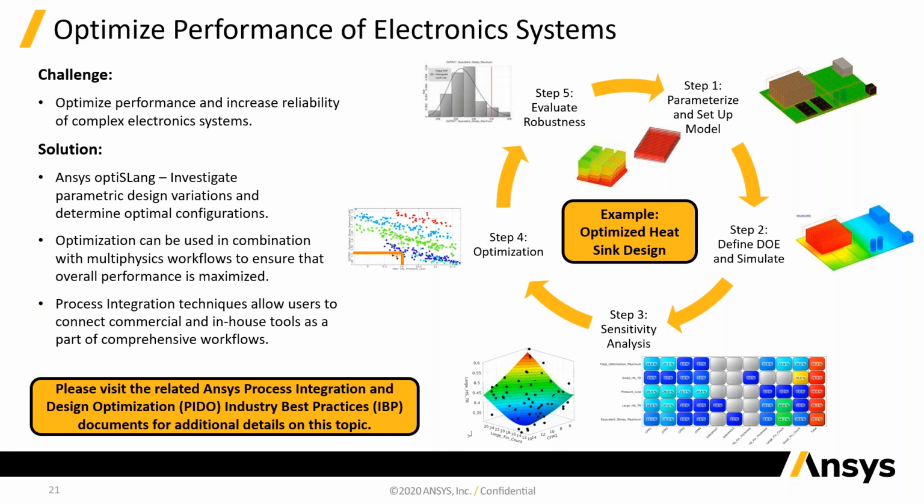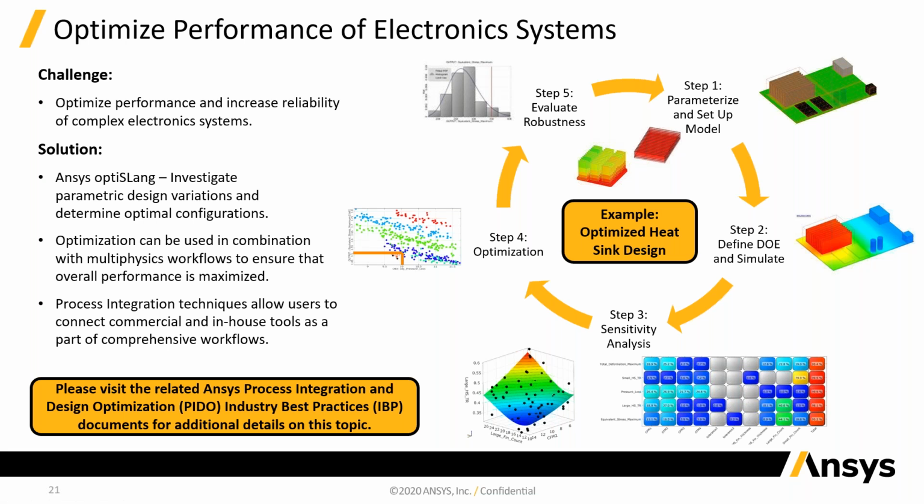So in that case, it knows that the maximum temperature is determined much more by the length of the fins than the number. And so it uses that to intelligently figure out what design iterations to run before figuring out the set of most optimal designs. At the end, you end up with the graph in step 4, where each dot represents a different design iteration that it tried. Usually you end up with a curve in the bottom left of the most optimal designs, and that's just a trade-off between the variables that you were looking at.